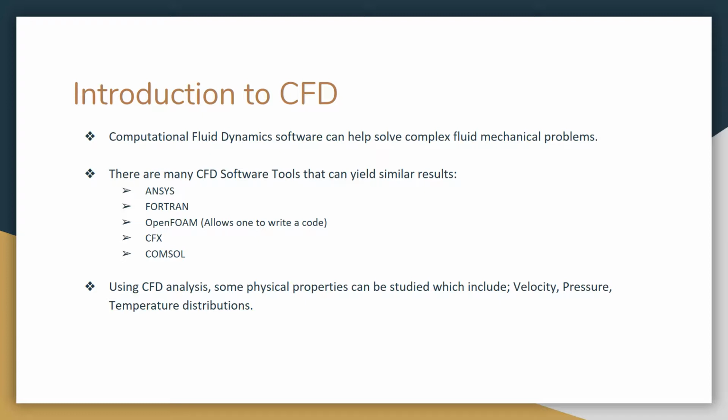It is important to note that certain software like OpenFOAM allows one to write code. This is specifically for people that understand and know how to write code. Otherwise, it could make you waste a lot of time. Moreover, using CFD analysis, certain physical properties can be studied, which include velocity, pressure, and temperature distributions.